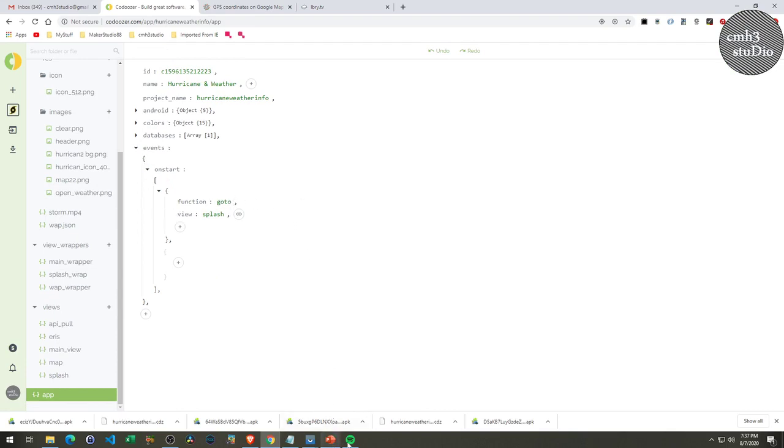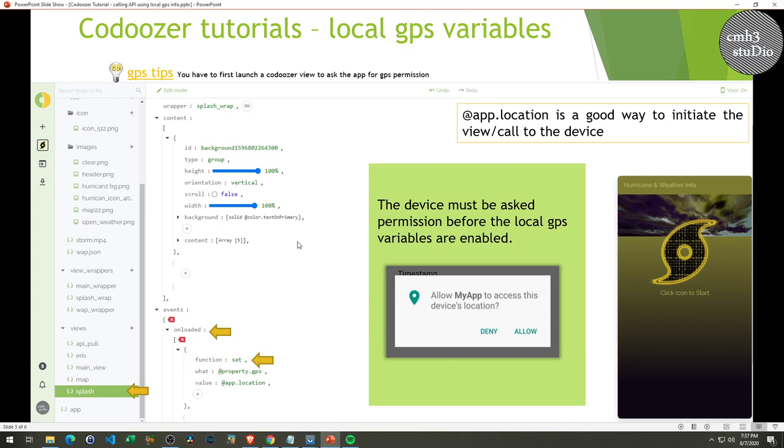When you start developing in codoozer and you want to pull back the variables, the most important thing you have to know when you get started is that you're going to have to use one of the views, probably your splash screen, that's what I've done here, to do an onload event where you pull back the GPS or the @app.location value from the application.